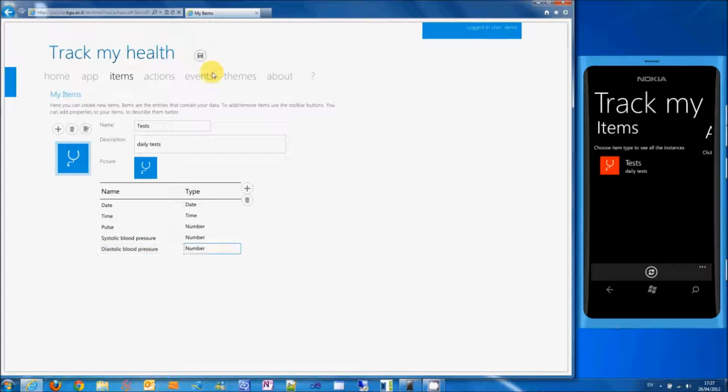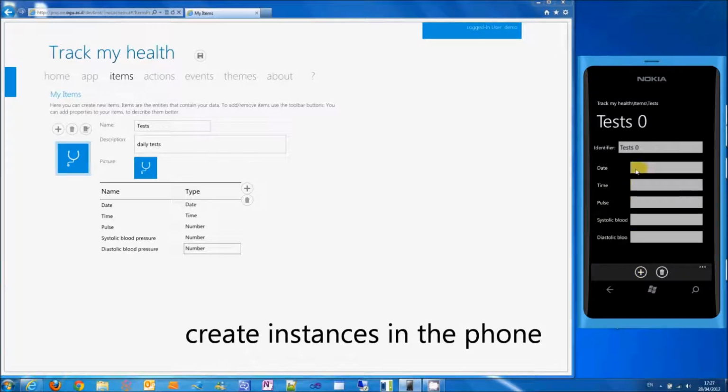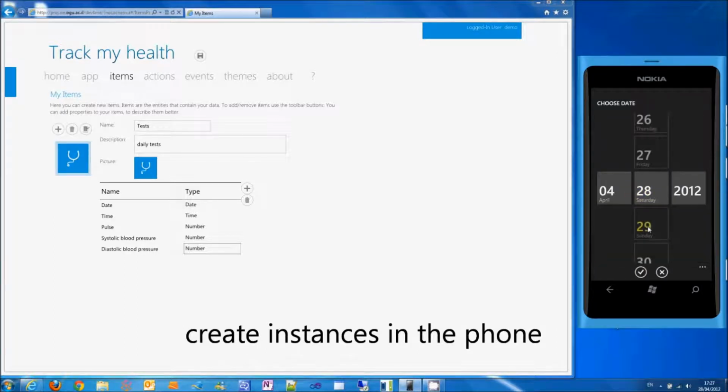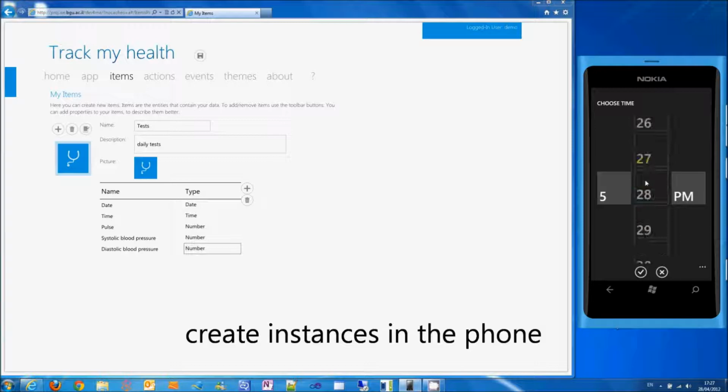After we save the item, we can see at the emulator that the item is created, and if we create instances, we can edit the instances. We get a chooser or a picker according to the item property type.